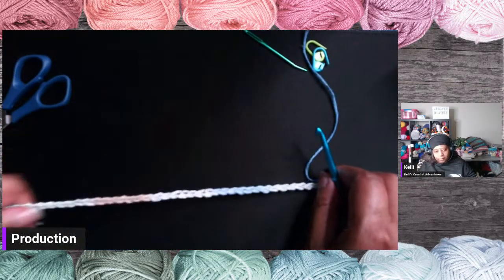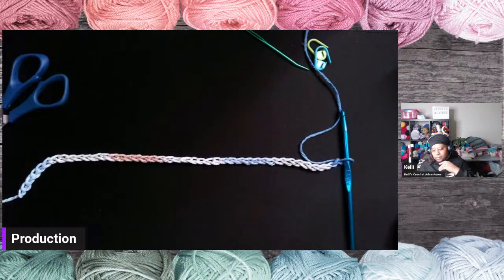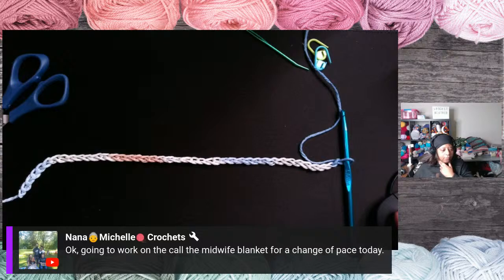Alright, that's my 41 chain, guys. So we're starting there. You said, okay, going to work on the midwife blanket. Okay, for a change of pace today. Oh, sounds good.